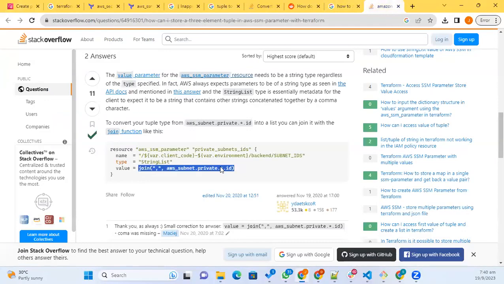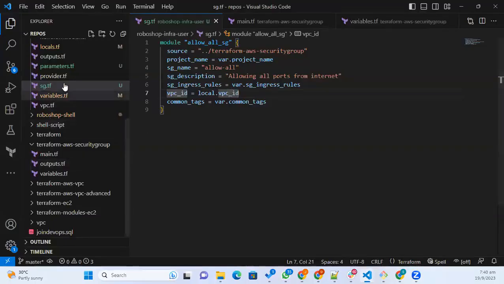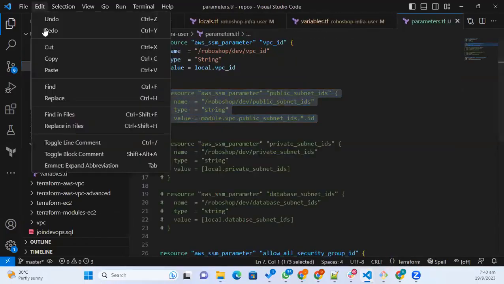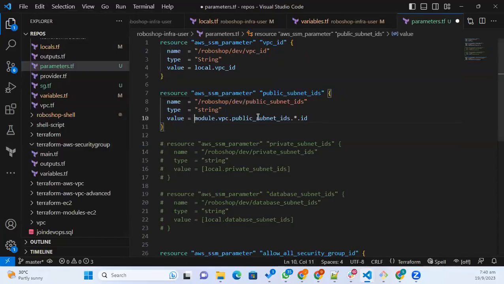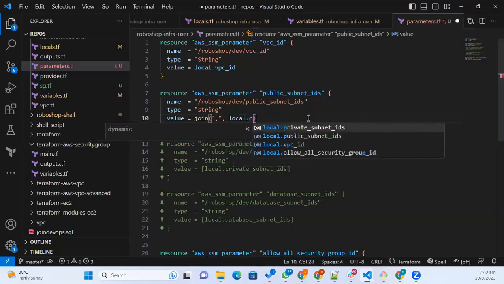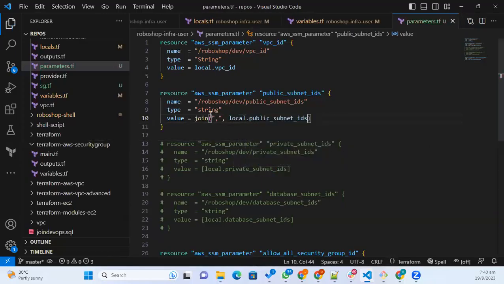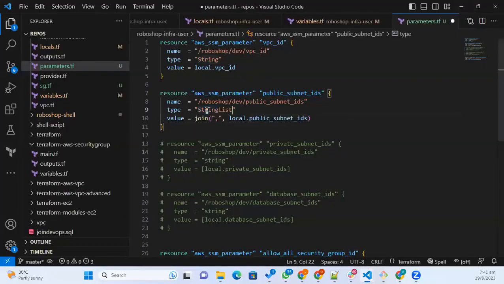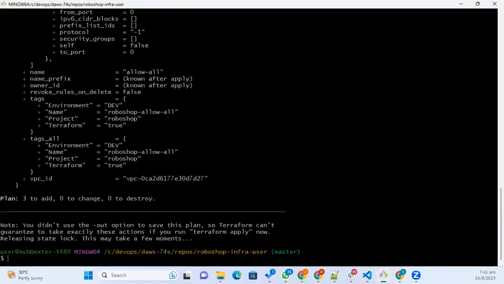This one. Just let us change here. And have local.public_subnet_ids. And then this is string list. Okay. Let us check.